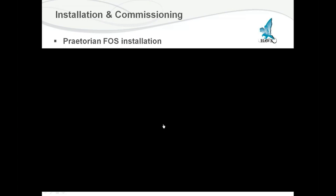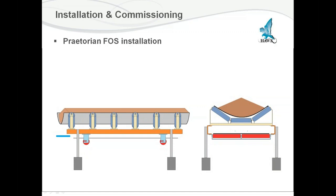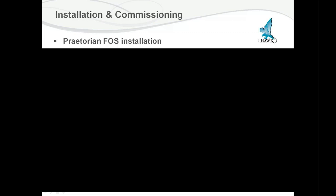So effectively, we pull the fiber along the conveyor, along the return belt. We then move it to the stringer, and then we take whatever mounting method, in this case we're showing clips, and we mount it to the stringer. So it's nice and straightforward. Guys, as I said before, if you do have any questions, please put them in the chat and I'll keep an eye out for them as we go.